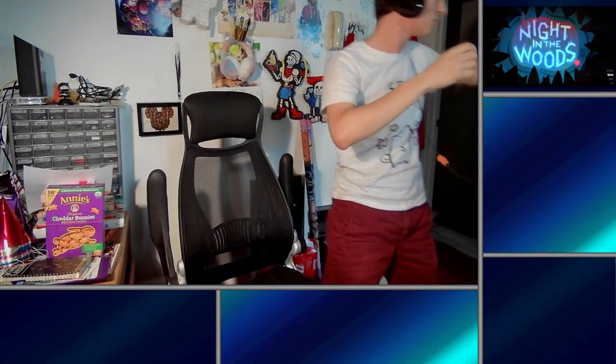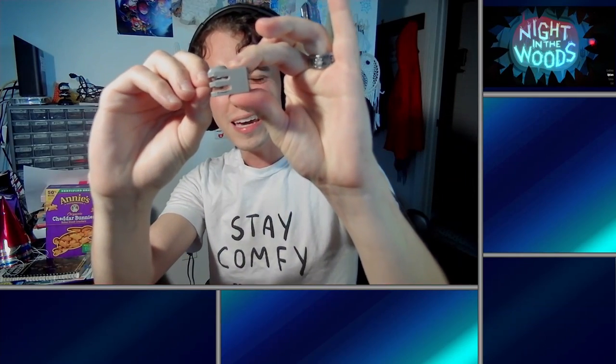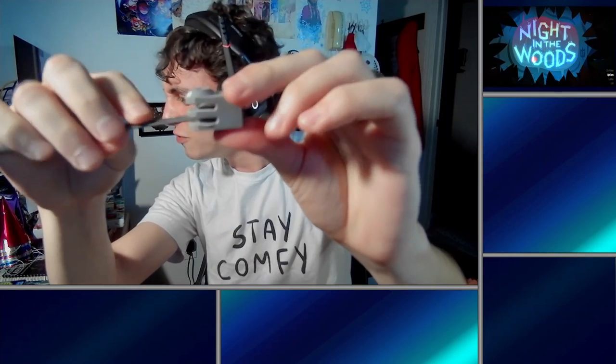Try not to mess anything up over here. I tried to print something just before and it just finished. It's too big. Or rather, the width in between is too big. Also, there were some supports in there that got stuck. Apparently, the tree supports are now out of beta, and I've been using them for pretty much everything. There's a little piece in there flopping around. I just want to get that out real quick before I get things started, because I'm going to do a little more testing with this tripod afterwards.